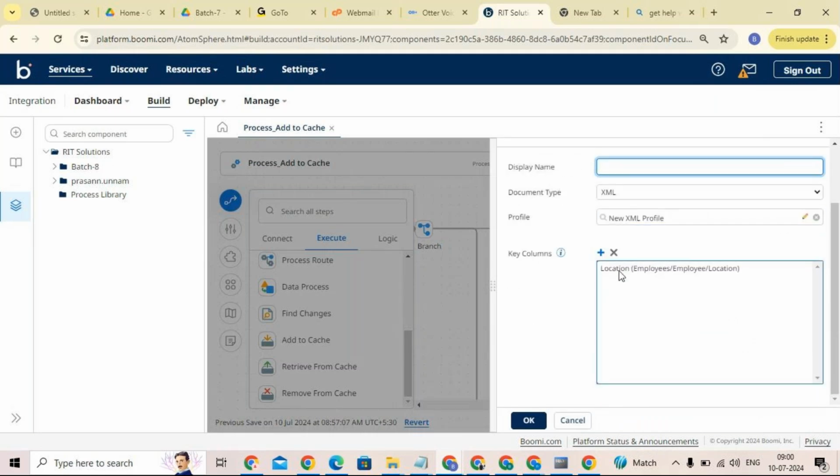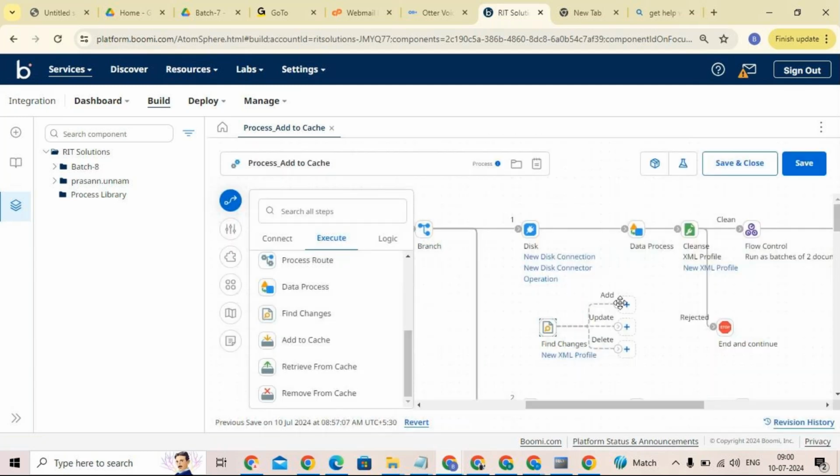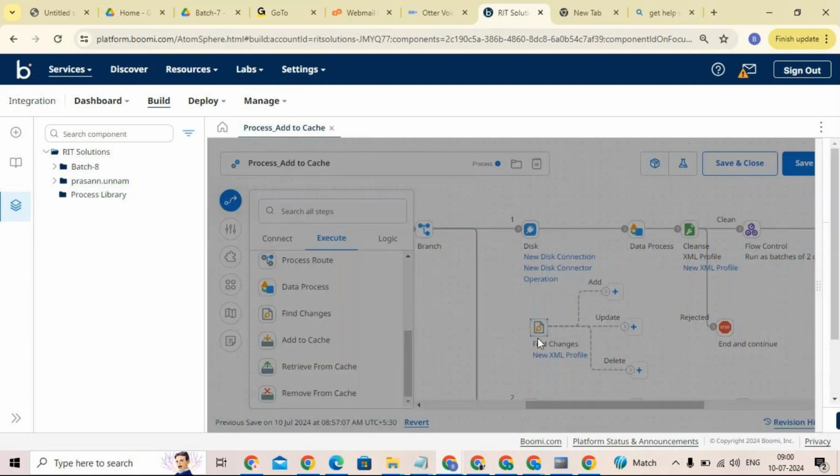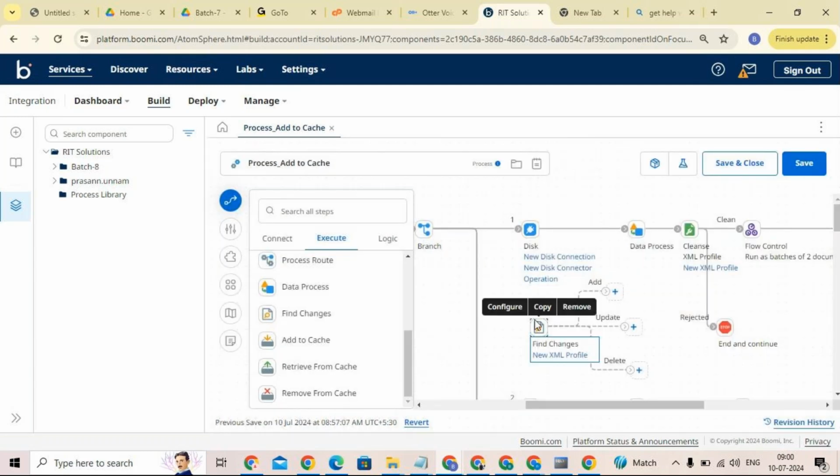In the location, if you want to add, update or delete, you can do that. But 100% we will not use this find changes shape anywhere. That's fine, but understand the concept of the find changes shape also.